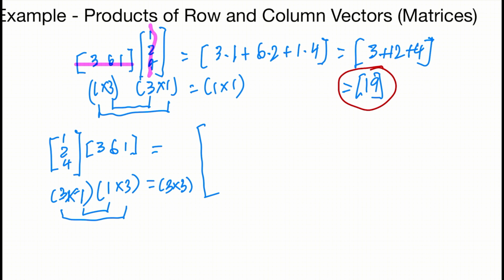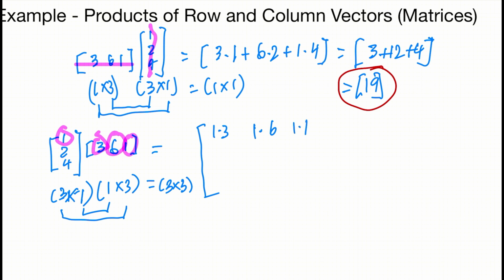Now we've got to figure out exactly what we're going to multiply together. We're going to take the first row times the first column, which is going to be that times that. So that's our first element, 1 times 3. Now we take our second column, 1 times 6. We're doing the second element right here. And then the third column in the first row is going to be 1 times 1.